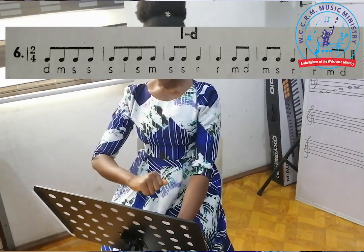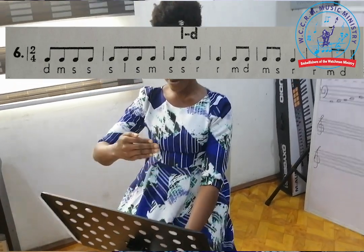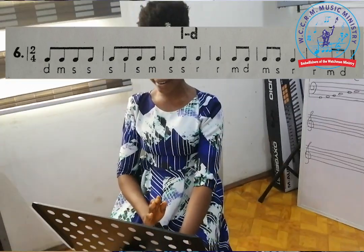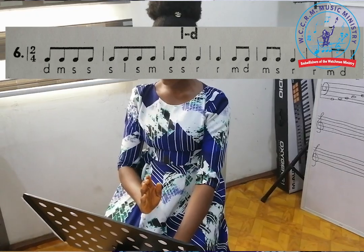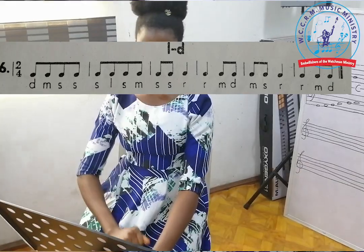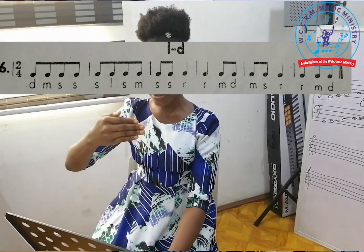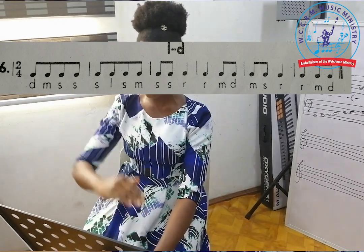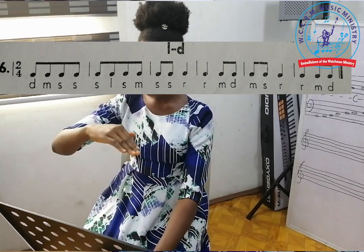Sing. Do mi so so so la so mi so so re re mi do mi so re re mi do. Very good. For the last time, one, do it one more time. Three and sing. Do mi so so so la so mi so so re re mi do mi so re re mi do. Very good, very good.